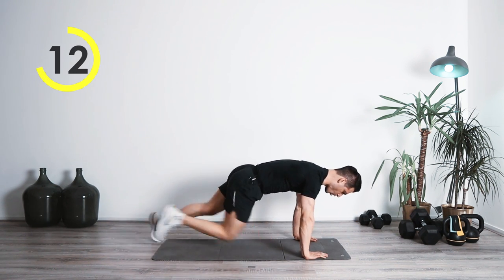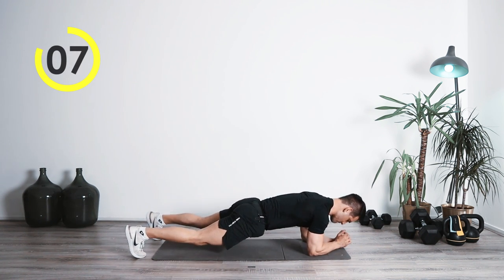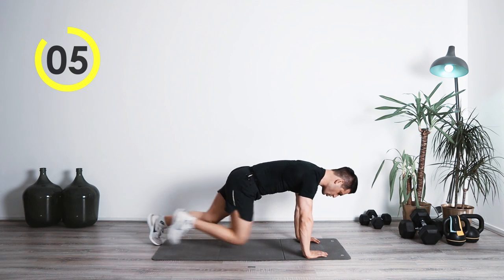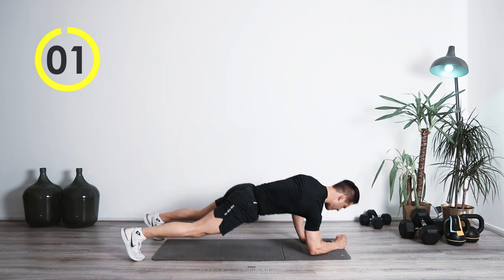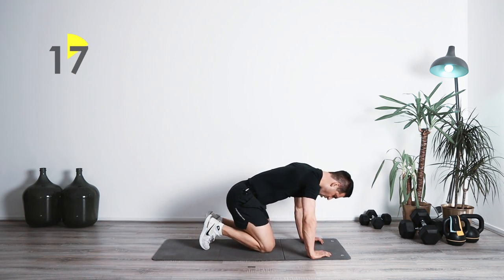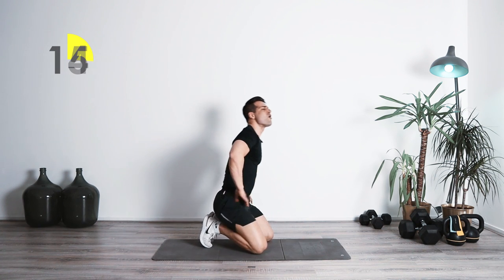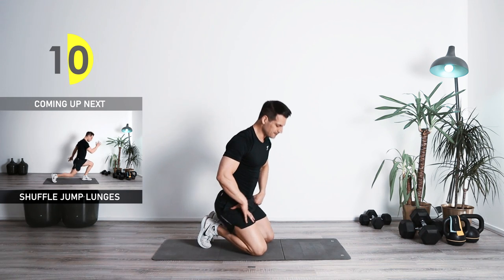Up. Engage your core. 1, 2, 3, 4. Low. Up. 1, 2, 3, 4. Low. Up. 4, 3, 2. Yes. Awesome. Really good. Breathe, you're doing good. All right.